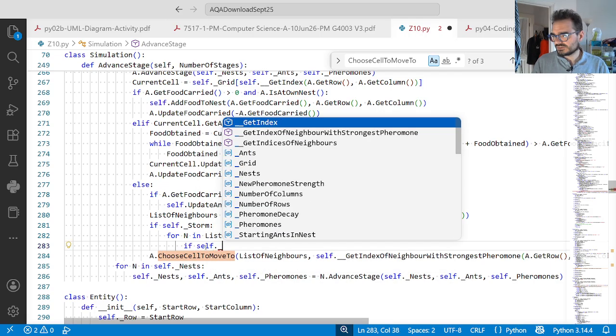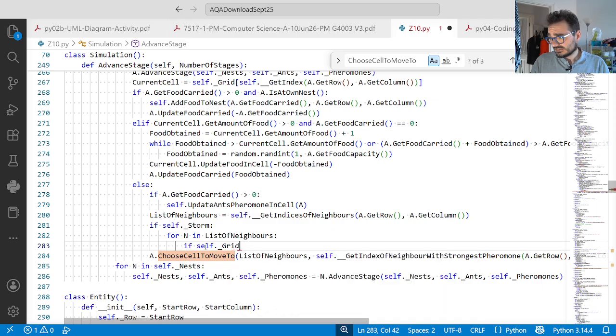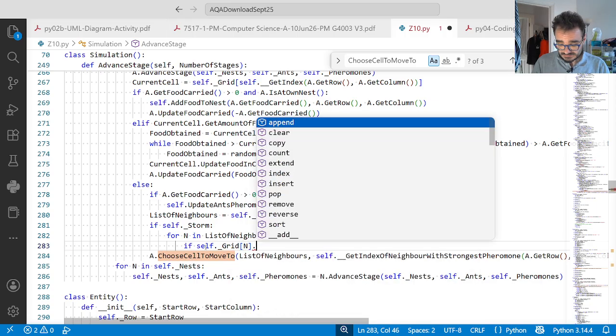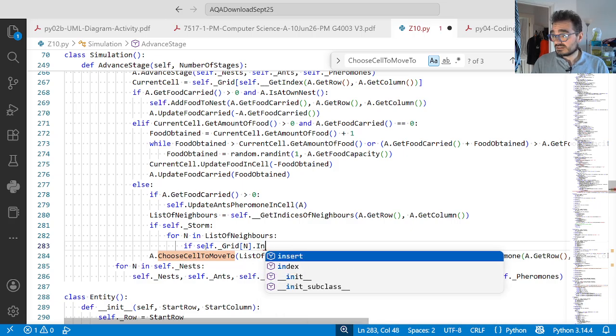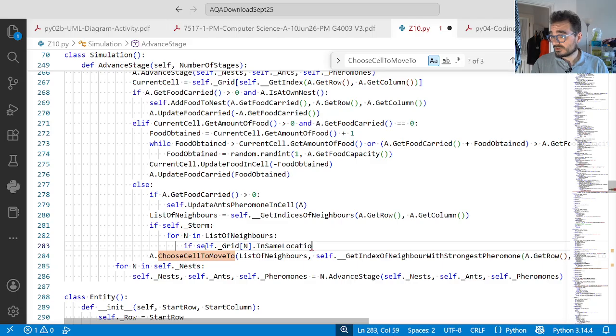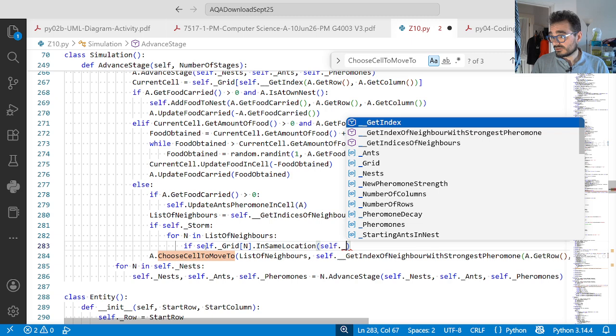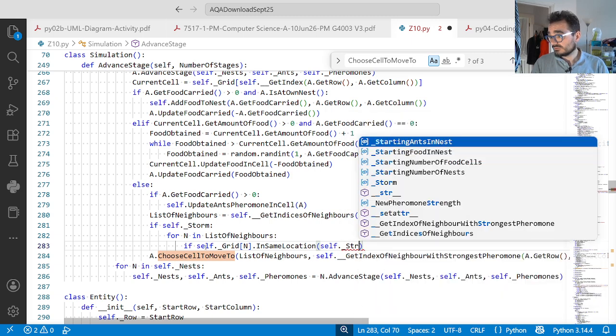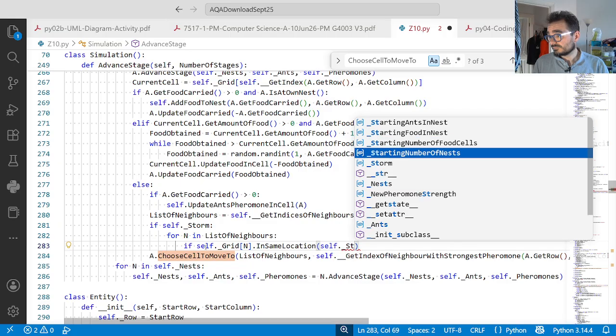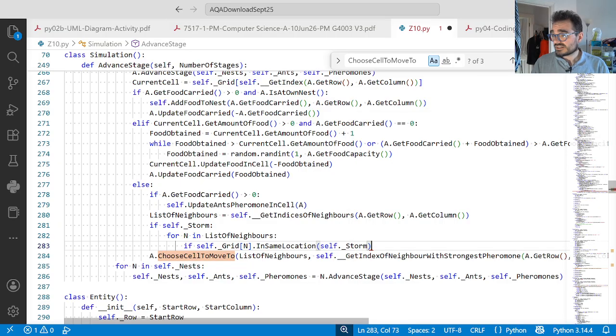So if self underscore grid at index n, that's a cell in same location as self dot underscore storm. That's how I know if it's in the same location.